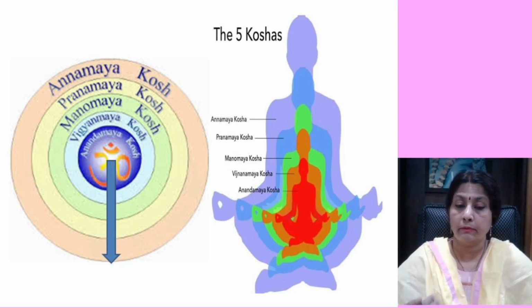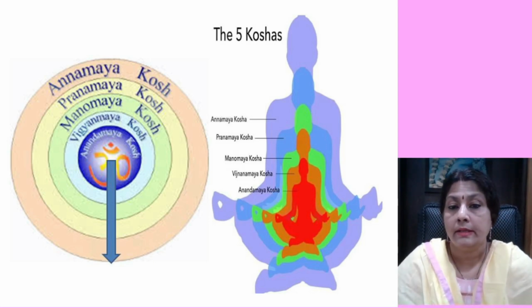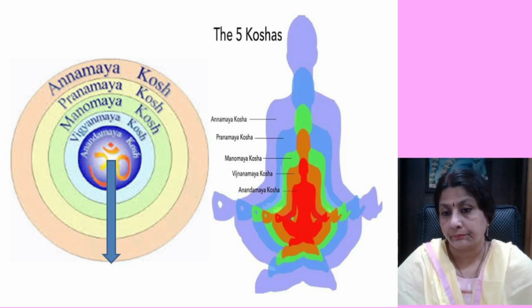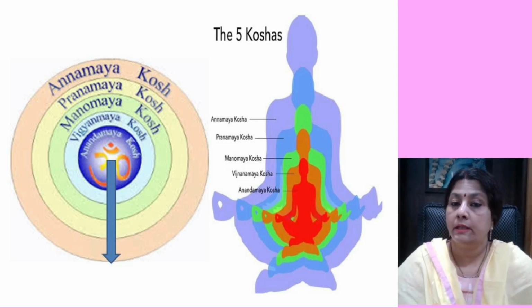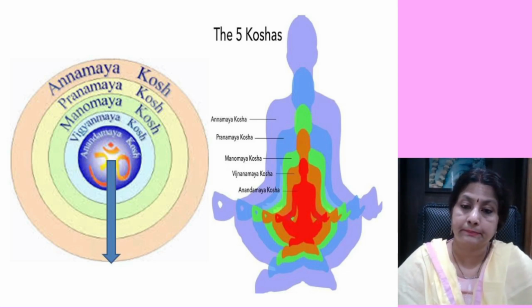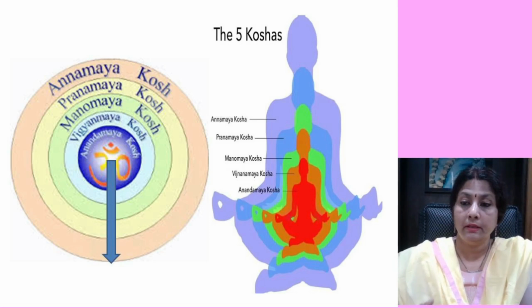Pranic power moves outwards. For example, in the picture here, say the individual consciousness is in the blue area. From there, our journey is coming outwards. As we are moving outwards, Shakti is creating many layers around our individual consciousness, starting with the bliss sheath, the intellectual sheath, the mental sheath, the emotional sheath. Both are called the Manomaya Kosha, then the Pranic sheath, and then the physical body. So these are the coverings that are there over our individual consciousness. The pranic force is moving outwards.